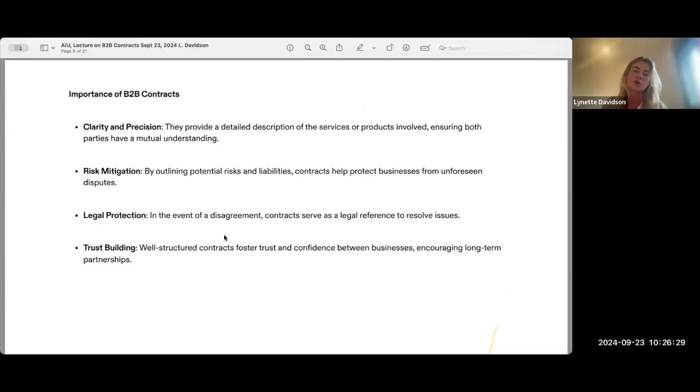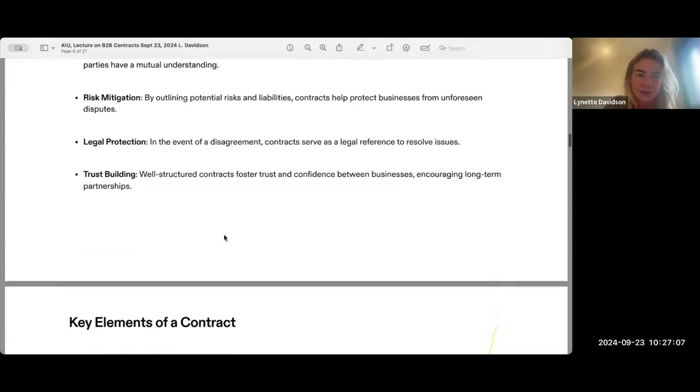So it's really important to try to clarify as much as you can the most important elements that govern the relationship between your entity and the other entity through an agreement. Because if you create a well-structured contract, you will also allow yourself to have more confidence and more trust in your relationship, because you can avoid disputes and you can perhaps improve a long-term partnership, because it's very clear what you can expect under the terms of the agreement. This is why it's important to have a business-to-business agreement put into place.